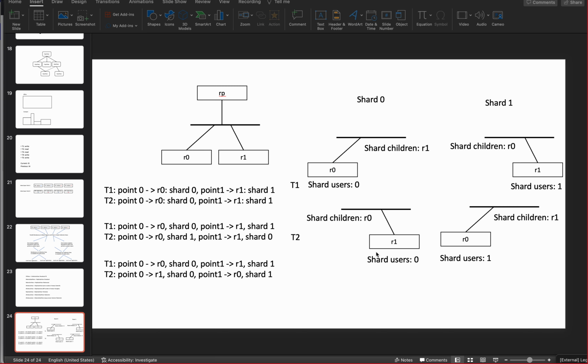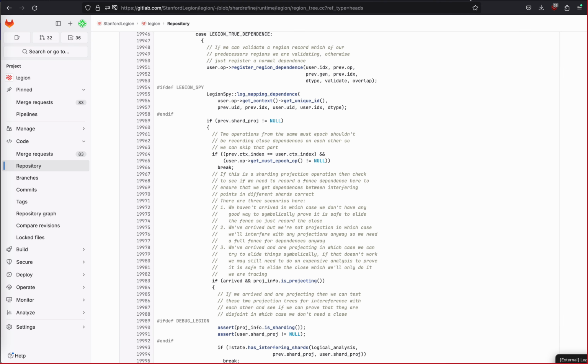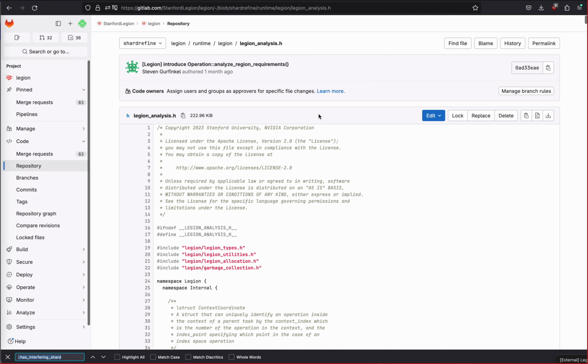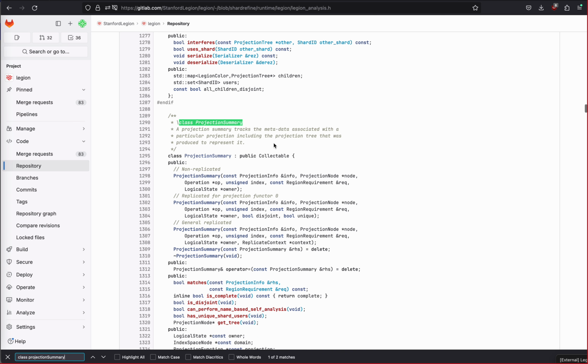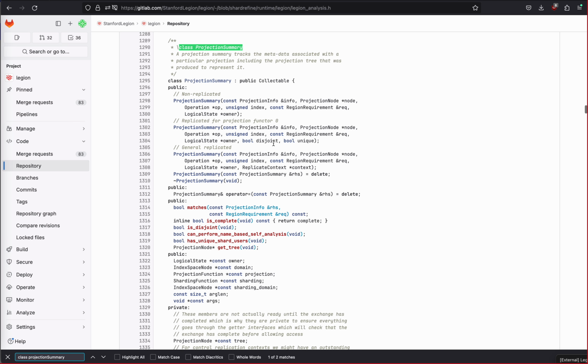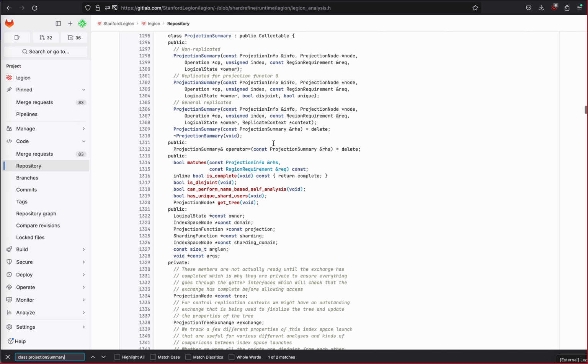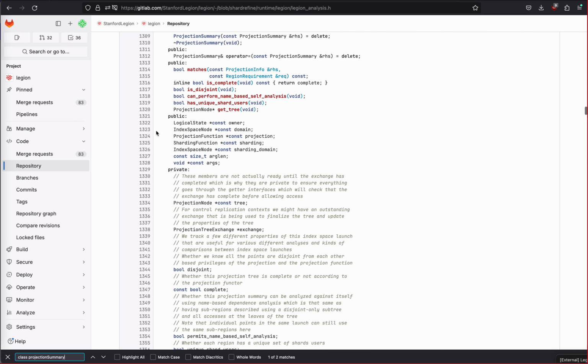Okay, let's go look at some code. Let's take a look at legion analysis first here. Right. Let's actually look at projection summary first. We looked at this briefly last week, but I'll just remind everybody. This is the projection summary class, which effectively summarizes these projection region requirements. Right. Effectively, it has an index-based domain, right? A projection function, a sharding function, a sharding domain, some projection arguments. These are all things that get passed in by the user from the application side. Right, and we remember each of these, and if an application reuses a projection region requirement with these same properties, we can reuse the same projection summary.